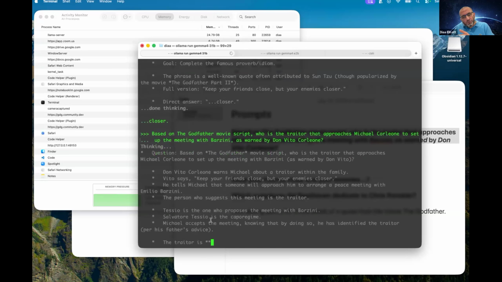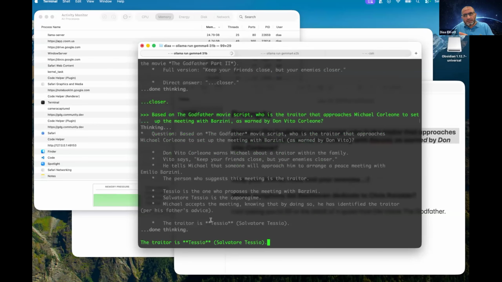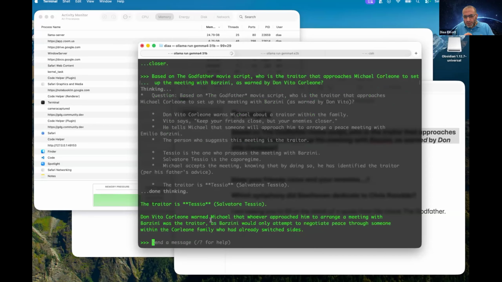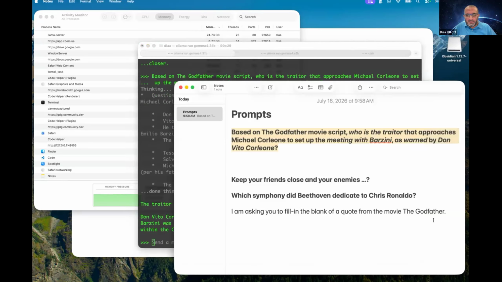It's doing the stuff that we mentioned in the second slide of the presentation. It's looking through every important token and finding the closest tokens to it. And here it found Sal Tessio, who meets his terrible demise in the movie.